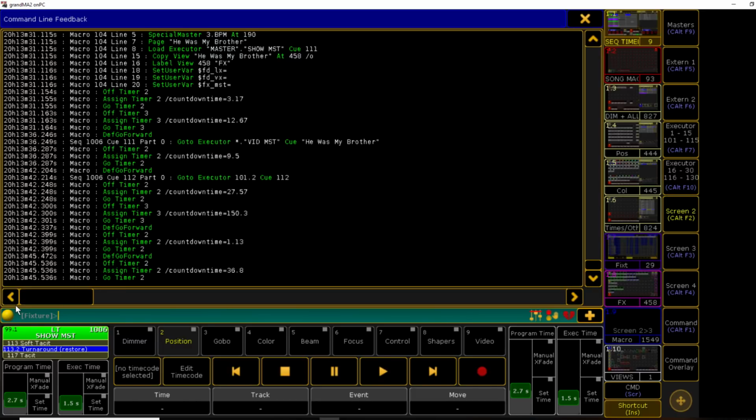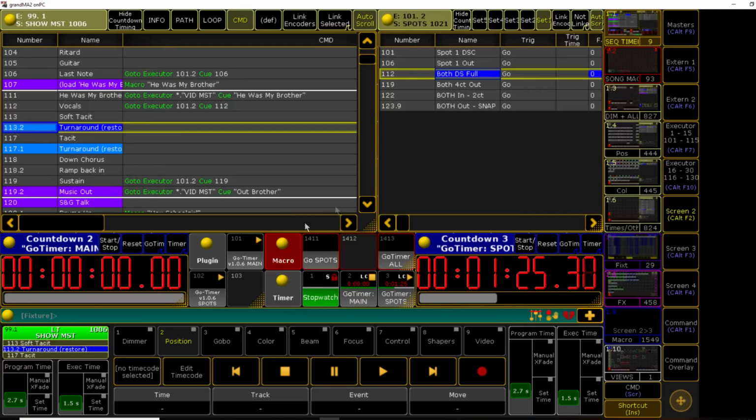For those a little more concerned, it's running at about 15 frames per second in the background. Just for comparison, the process of loading that 600 cue stack that you saw when I hit the top of this, it's a few tens of thousands of commands that are happening in that second and a half. So 15 commands a second isn't bogging down the processor at all.